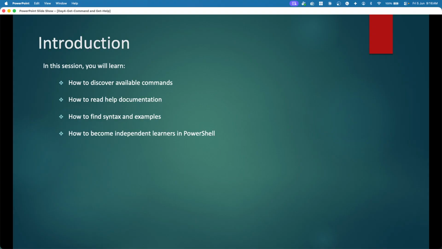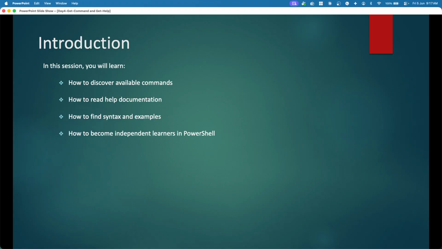In this session, you will know how to discover the available commands in PowerShell, how to read the help documentation, how to find the syntax of a particular command with examples, and how you can become an independent learner instead of depending on others. This is where PowerShell becomes much easier, because you stop depending on cheat sheets or code available on the internet.